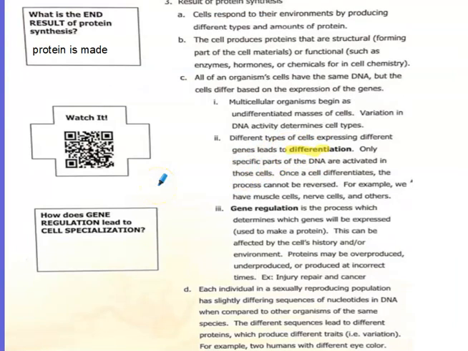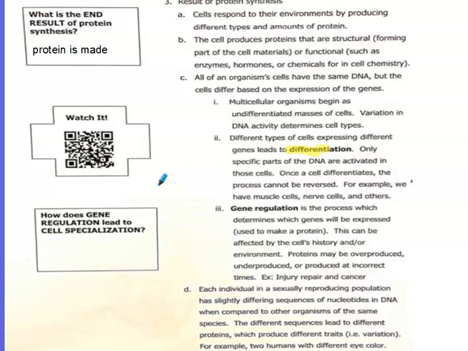So only specific parts of the DNA are activated. The reason for that is it would waste a lot of energy if all of your DNA was turned on at the same time. So in a nerve cell, only the genes that are related to your brain cells would be turned on. Everything else would be turned off. We call that turning on or turning off expression. Once a cell becomes a specific type, it can't be changed. So muscle cells will stay muscle cells, nerve cells will stay nerve cells, and so on.